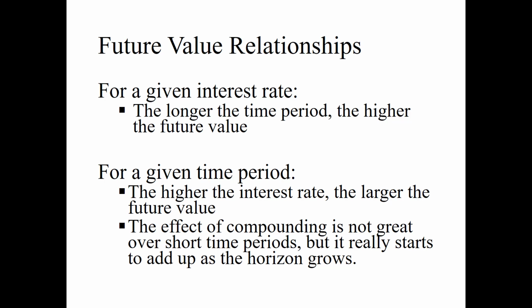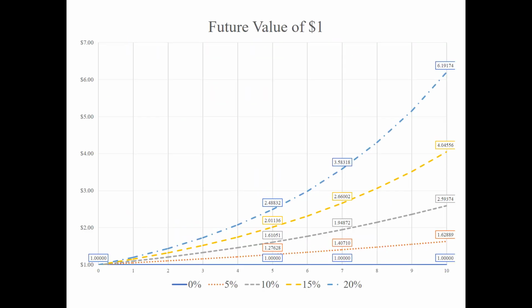The effect of compounding is not great over short time periods, but it starts to add up as the time horizon grows. In other words, as we start to save more money, we'll see the benefit of compounding where we earn interest on our interest. And so here we have a picture. And we see different values.